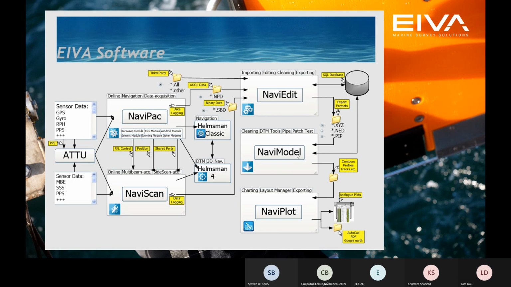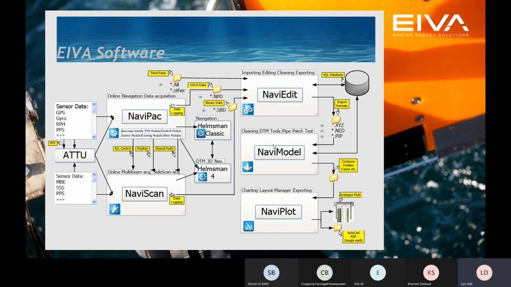Nowadays, we're normally letting Navi model access the SQL database and dragging data into Navi model and creating a terrain model. When we do that, I've already indicated it, it's using the Navigated engine to create the, well, basically XYZ data down here in the Navi model environment.